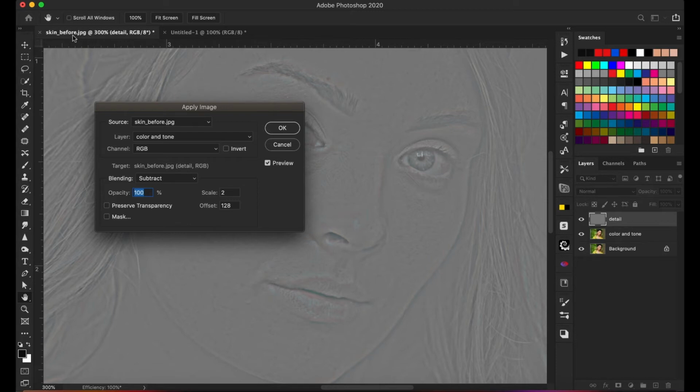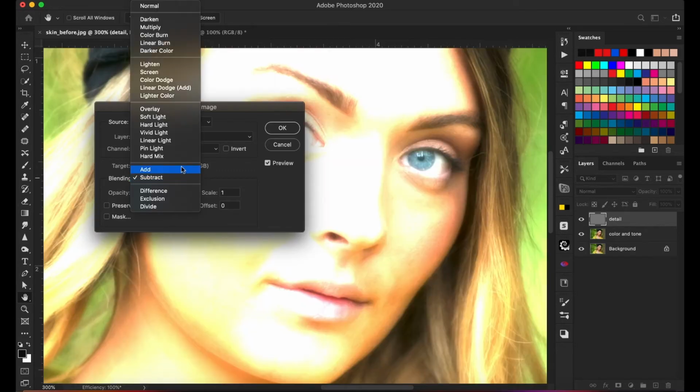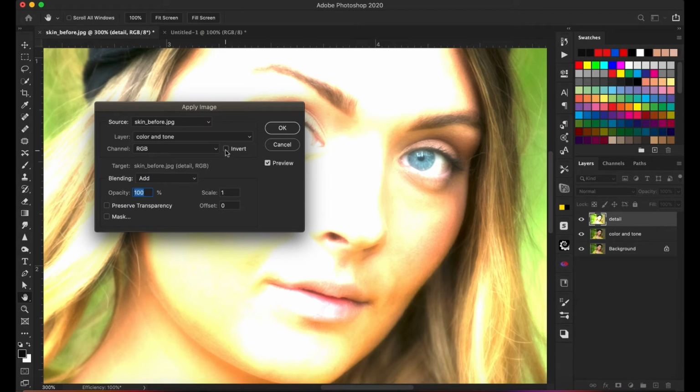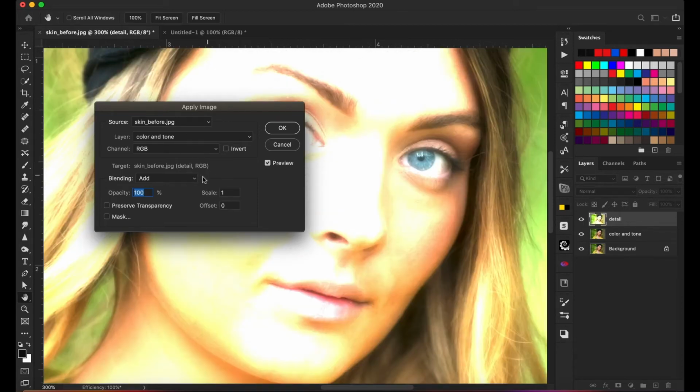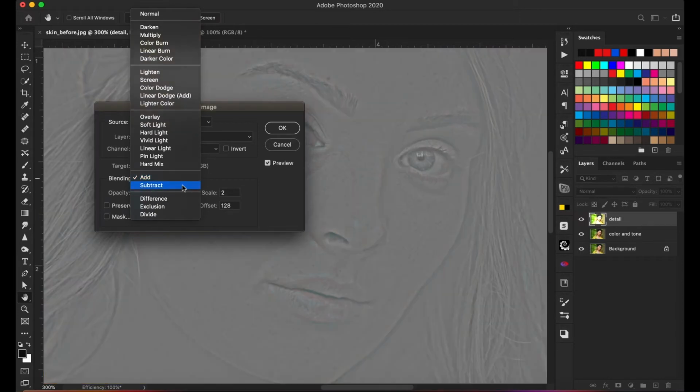I'm working on skin before JPEG, at 300% zoom, detail, RGB, 8-bit. If you are working with a 16-bit image, instead of putting in these values, you will go for add and click invert, which will give you the same result. But here we have 8-bit, so we go back, uncheck invert, and go for subtract.